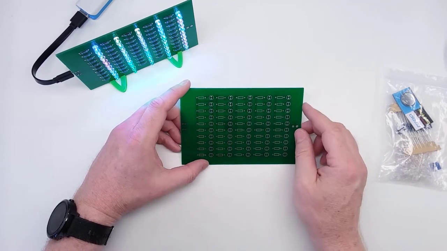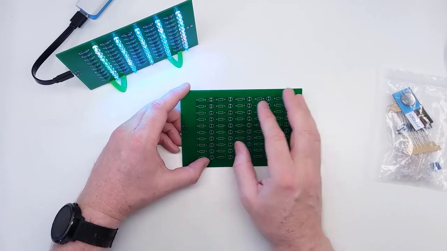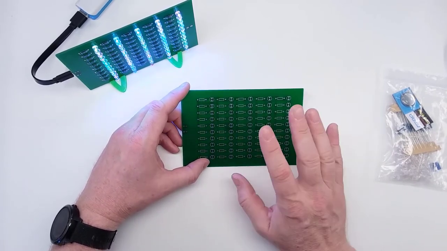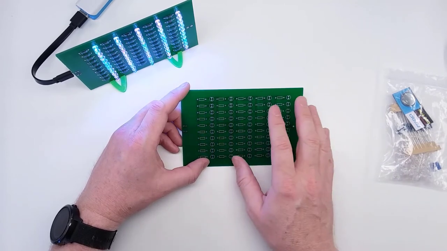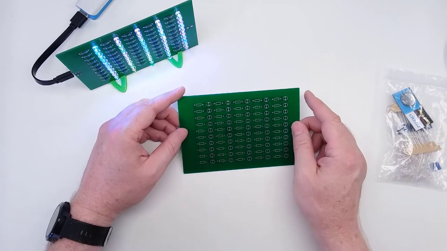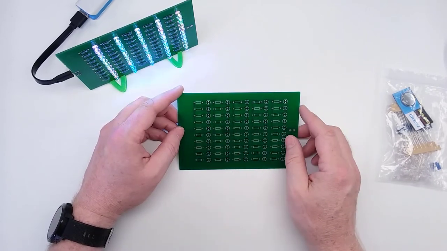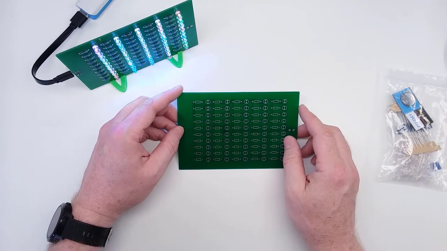These kits are going to be included with the slow flash LEDs and the reason for that is they create a really neat effect and they're not really distracting. So now that we've talked about the board, the components, the circuits, and the soldering layout, let's go ahead and turn our attention over to the final product and I'll explain a little bit on how the LEDs light and get started.